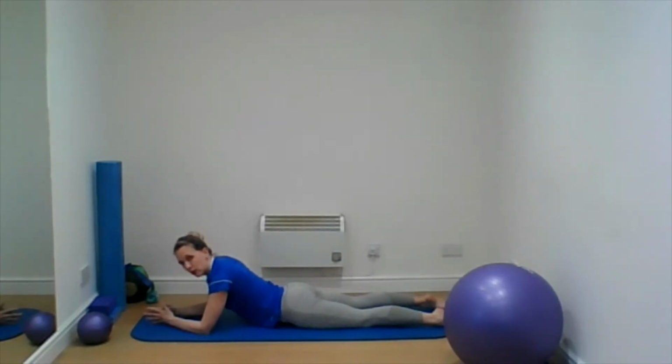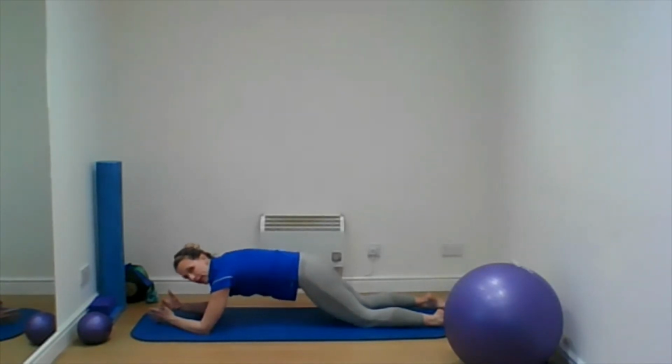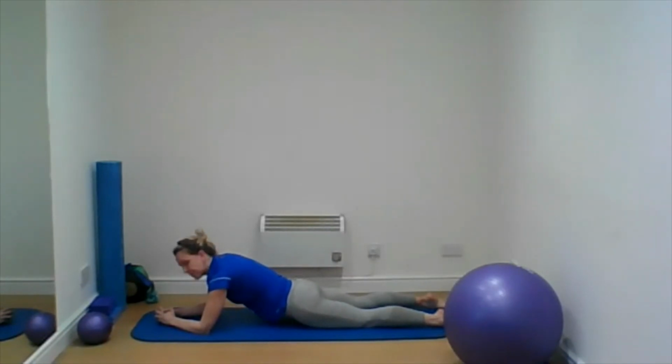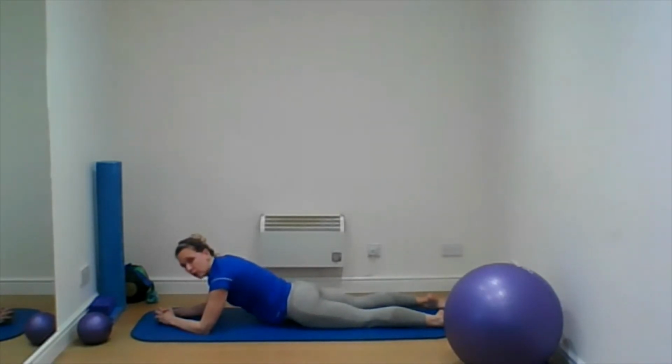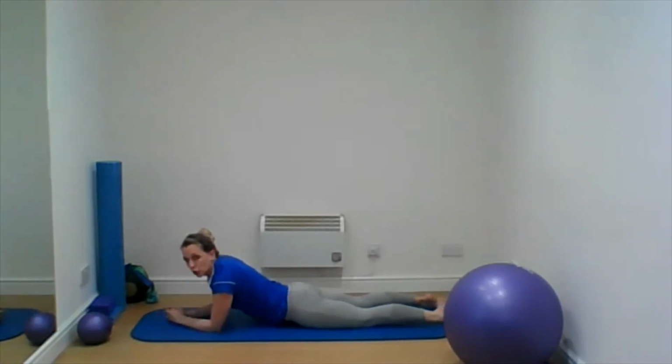Okay, extra bit now. Just lift the ribs up. So where you are now, at rest, have the ribs as high as you can take them away from the floor. And then, as you breathe out, float the thighs, keeping the rib high. So you're almost a bit rounded in the back, that's fine. Breathe in, hold. Thigh lower, keep the chest up. Keep on going. So breathe out to thigh lift, breathe in to hold, breathe out to lower, keep the chest high. Okay, keep on going, two more.